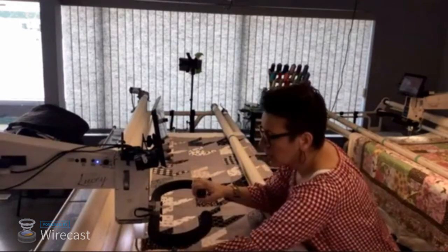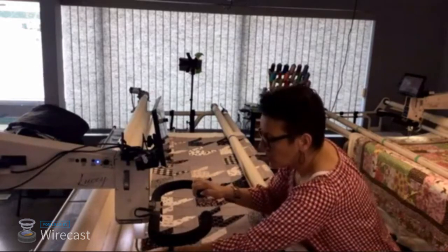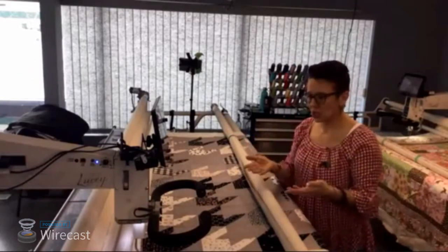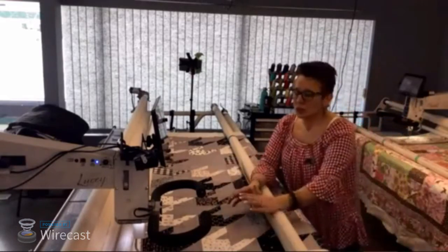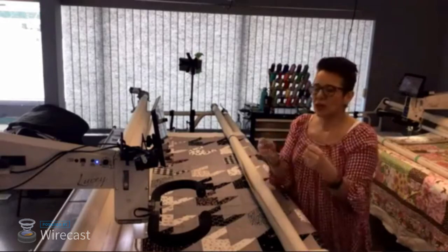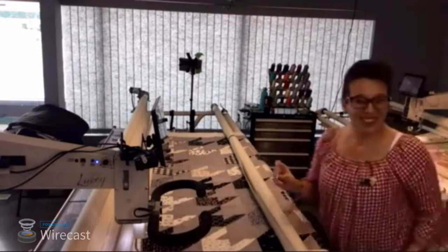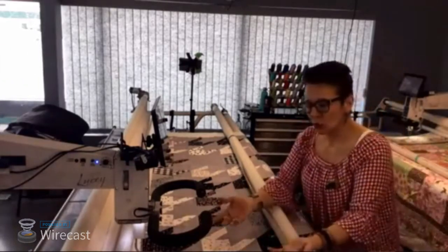So I always begin by dropping my needle and bringing up my bobbin. It's really good to prevent thread from hanging off the bottom side of the quilt. You may not be able to see, but the machine rides on a carriage, and there's wheels on the machine, and then the carriage itself glides on ball bearings. But we don't want our threads to get tangled in the wheels. That's happened to me in the past, and what happens is, you're just about to execute the most perfect feather ever, and then those threads throw you off track, and it makes your design wiggle, and then you're cursing and being a pirate. And that's not why we want to quilt. We don't want to be frustrated. So if we keep all of our threads up at the surface, then we can control that type of thing from happening.